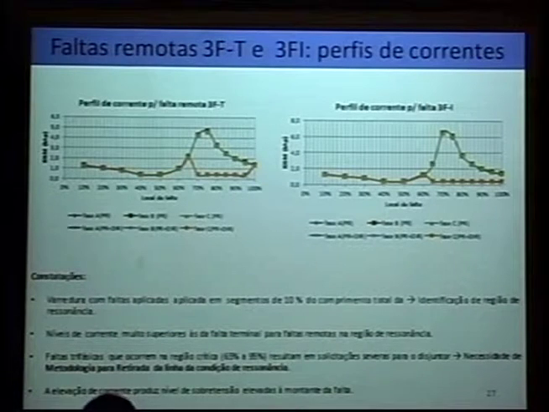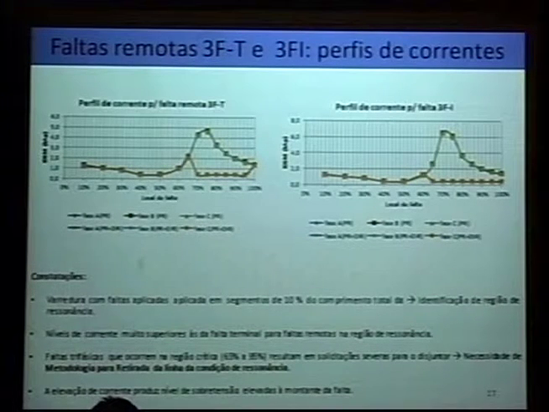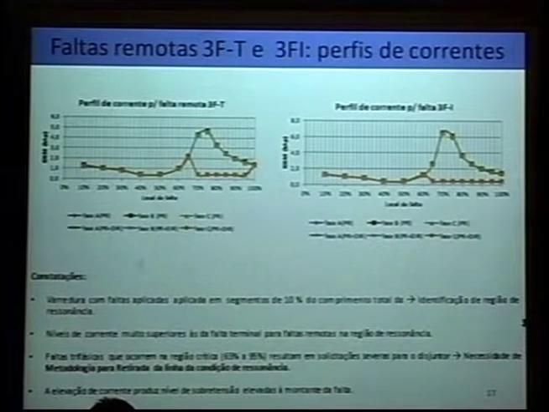We notice an identical behavior to the single-phase fault, but here there's no involvement of the zero sequence component because it's a three-phase fault. So the current levels in the resonance area are larger. And for this case, I have problems to open the circuit breaker without the use of any methodology to remove this line from the resonance condition. It's important to highlight that these current levels are way above the terminal fault in this resonance region, and as I mentioned before, for three-phase faults they are more severe.